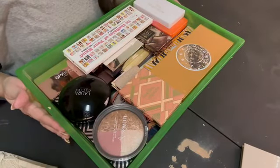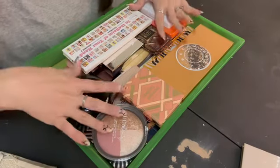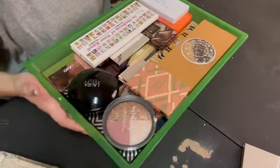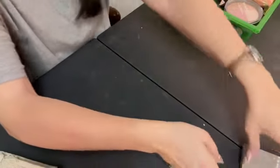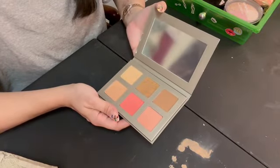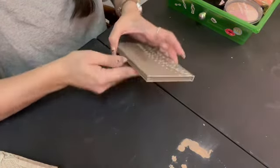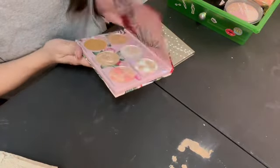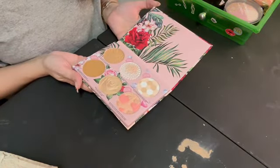Okay. So this is everything back in. These all fit. This is flat. Again, if I get a new one, I'm going to be back here in the same spot, but we're going to get rid of the Iconic London. I just think I probably have a friend that can get more use out of this. Same with this thing. I have saved this twice and I'm just not inspired to reach for it.